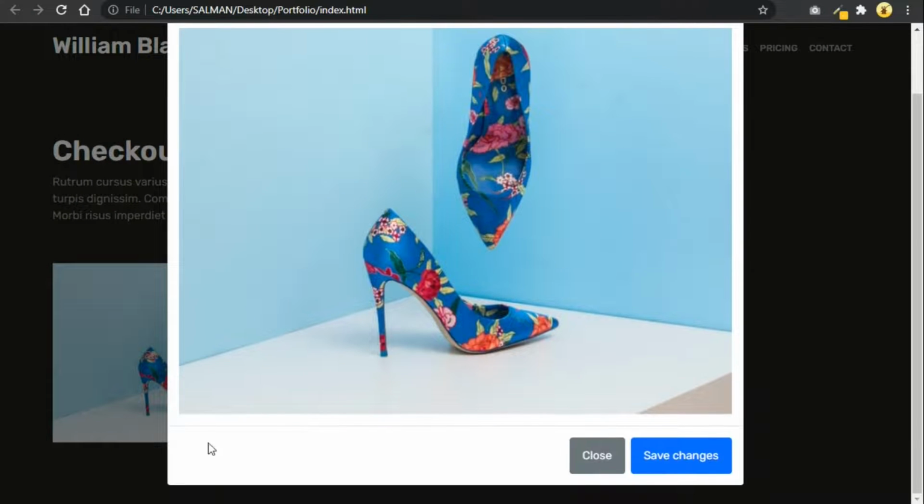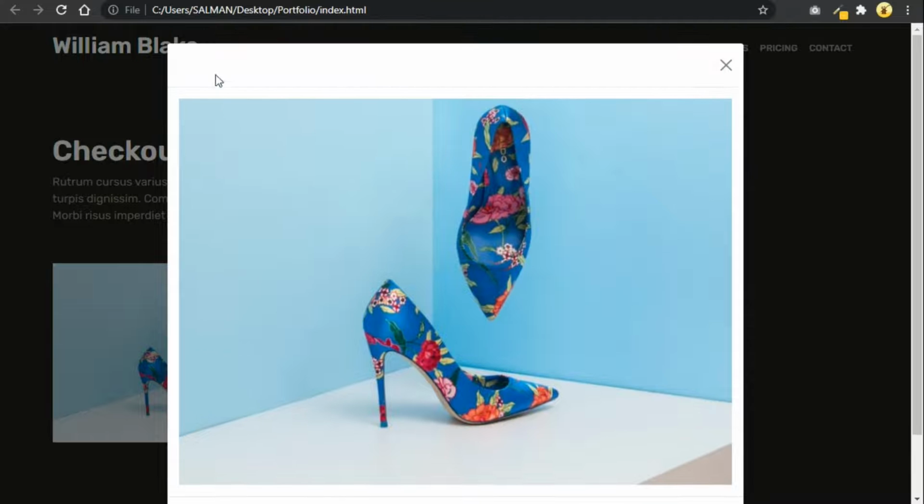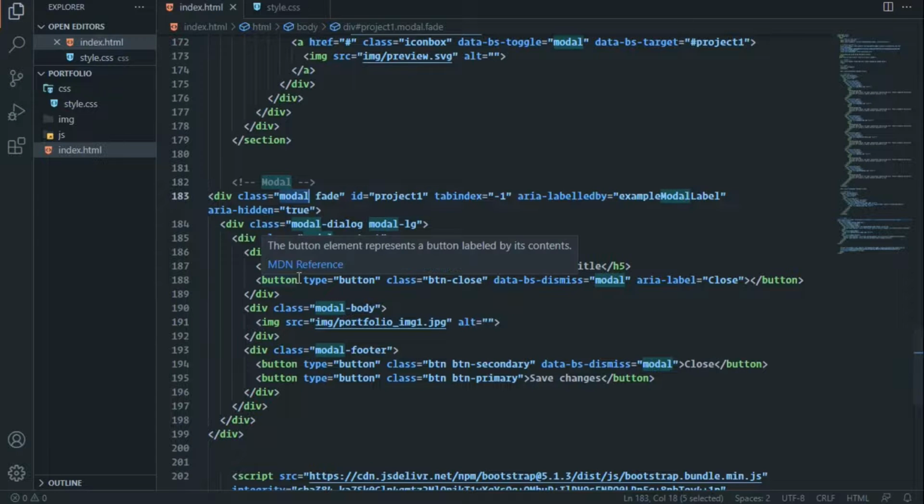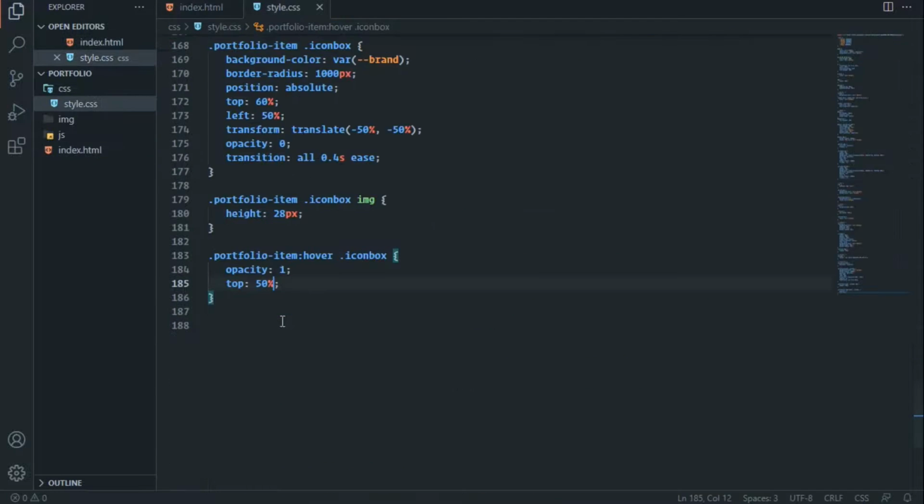Okay, looking cool. So as you can see, the text color is white, so I'm gonna change the text color to dark.